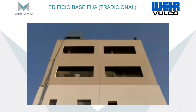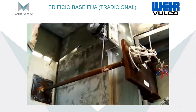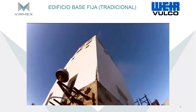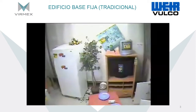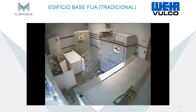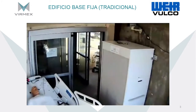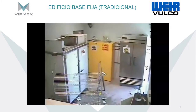The heavy upper cladding is shaken violently, but remains attached. The lower cladding tears like paper. Interior furnishings are thrown about by the violent accelerations. Those that are unrestrained are tossed about like toys, while anchored items ride out the seismic storm, jerked to and fro along with the walls and floors to which they are attached.